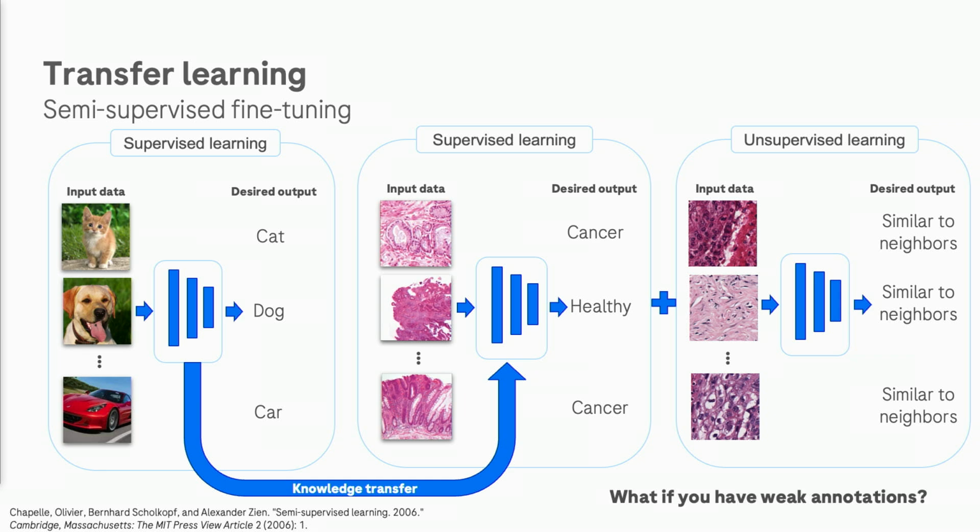Then what do you do if you have weak annotations? And first of all, let's discuss what weak annotations are, because it's a little bit of a fuzzy term. Weak in general means that your annotations are imprecise in some sense, they're problematic in some sense. So it may mean that they are too noisy, or that you just have annotations for only the positives or only the negatives or something like this.